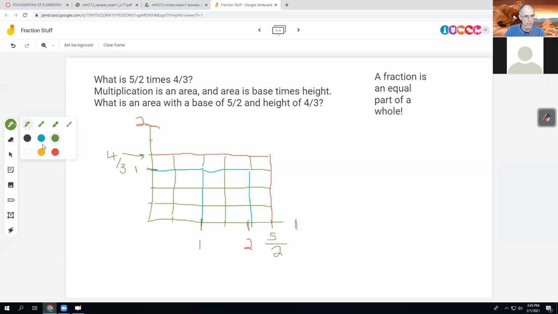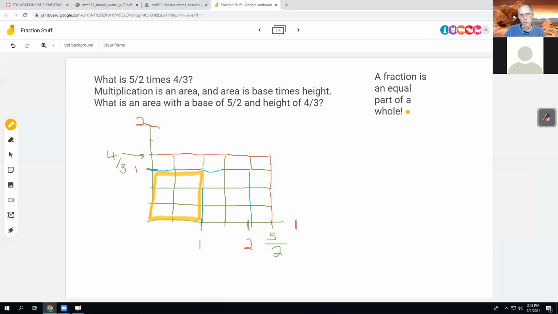I'm just going to whip out my highlighter. Let's go yellow. So I've got, remember, this is 1 whole. That doesn't look like a highlighter. It's different than when I was using it before. I guess it's doing that whole chisel tip thing. Oh, that's cute, Jamboard. So there's 1 whole here.